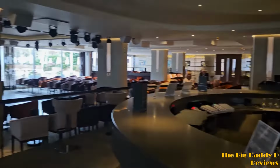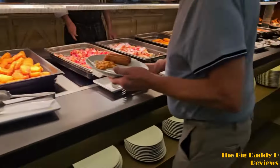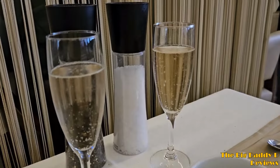As part of our stay here, we had breakfast included, although you can also come and have your evening meal here as well if you wish. As you can see, there are lots of choices for breakfast. If you want fresh fruit and yogurt, cereal, a full English, or a Spanish omelette made right in front of you, this hotel has it all covered. Oh, and how about a glass of wine to go with your breakfast? Well, why not? After all, we're on our holiday.